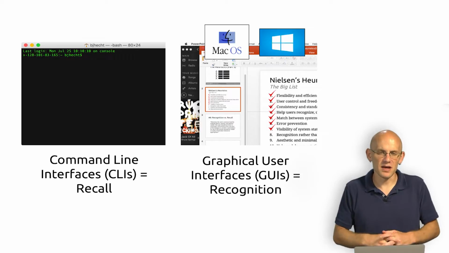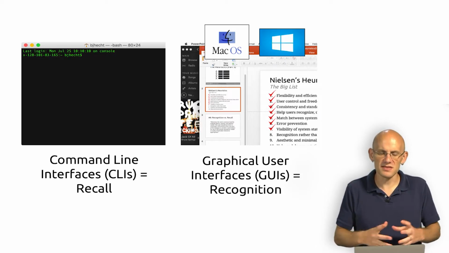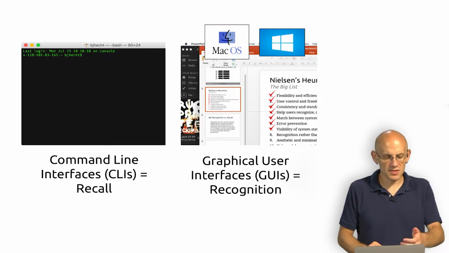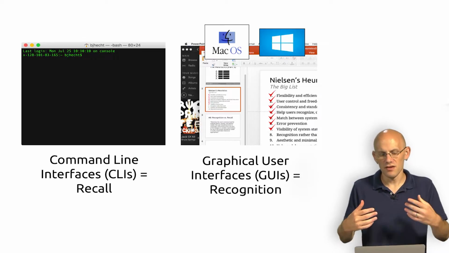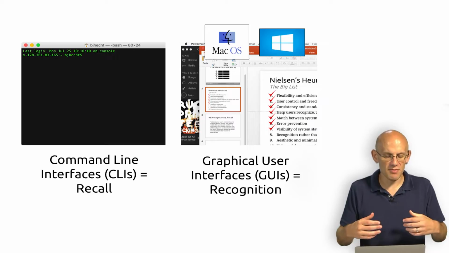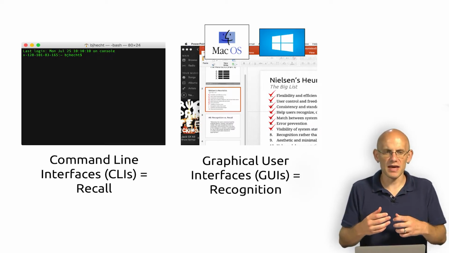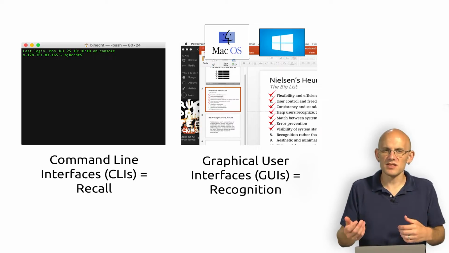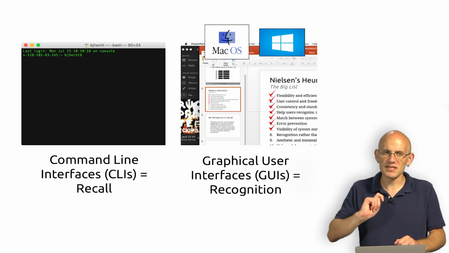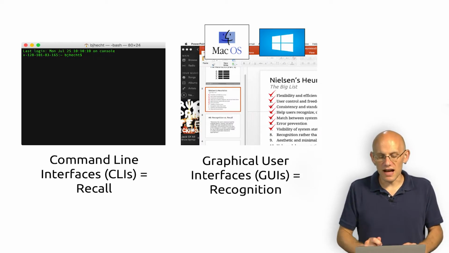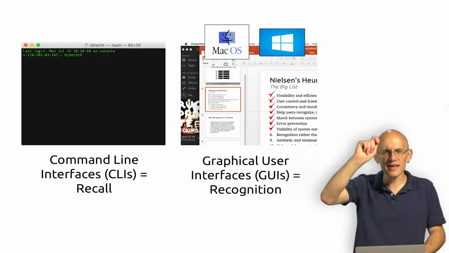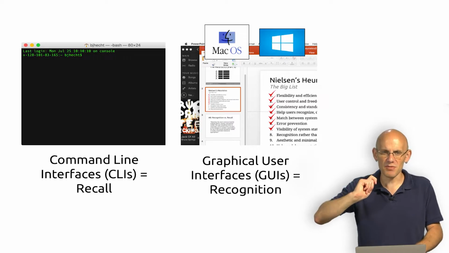And very classically, this is a very important story from user interface design more generally: command line interfaces, where you have to remember what to type in. This is an example of a command line interface from Mac OS exposing its underlying Unix command line interface. I have to remember that to copy a file, I have to use a certain command. To see what's in a directory, I have to use a certain command, cd, right? I always have to recall this. On the other hand, in a graphical user interface, I can just go to menus, edit, copy. I can recognize the commands I want. It doesn't tax my memory.